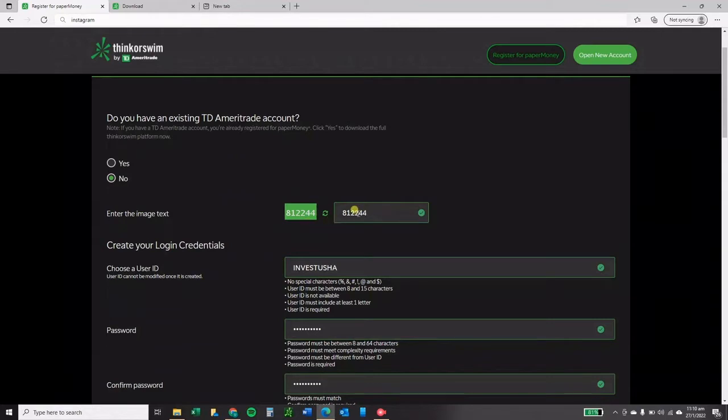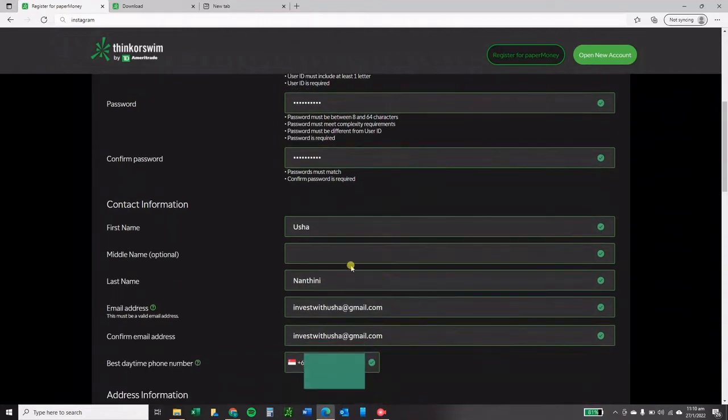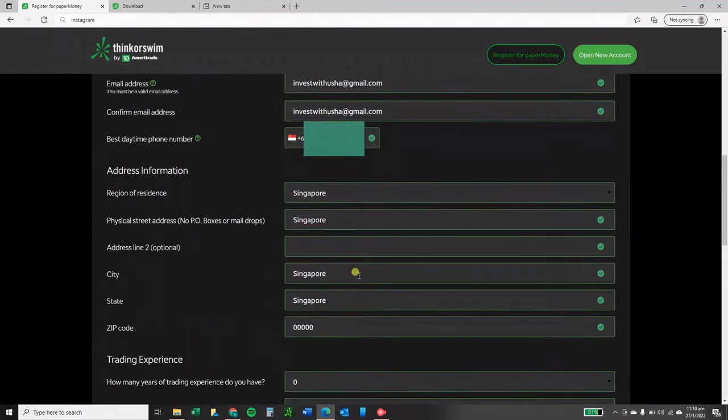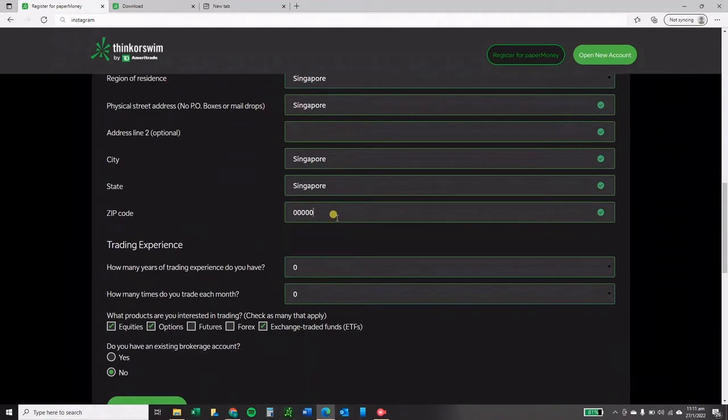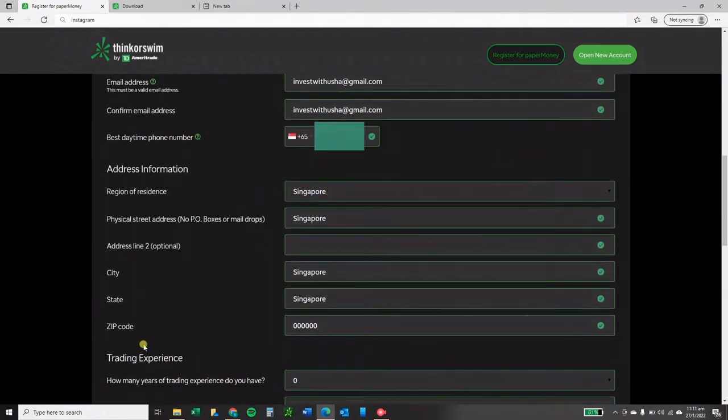I've actually filled in the form here. Choose a user ID. I've put in Usha. I'm just going to put one. Password is there. All right. And then, you don't have to give your actual addresses.